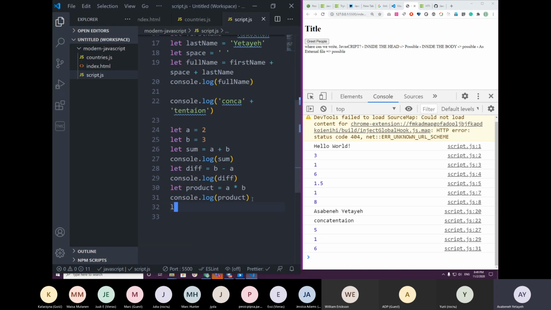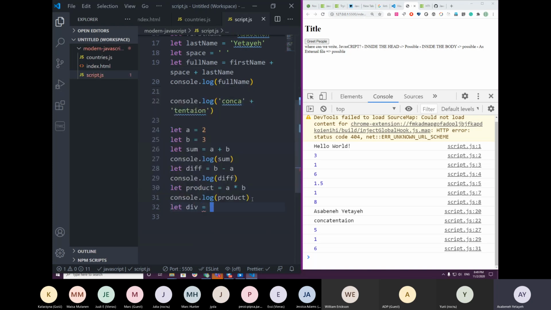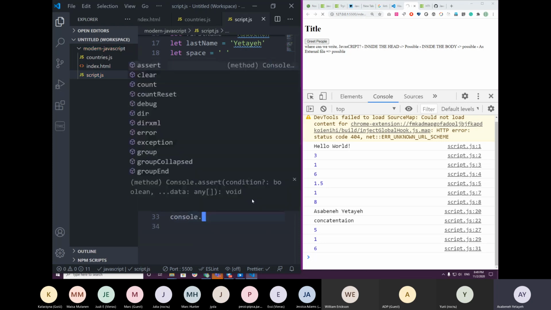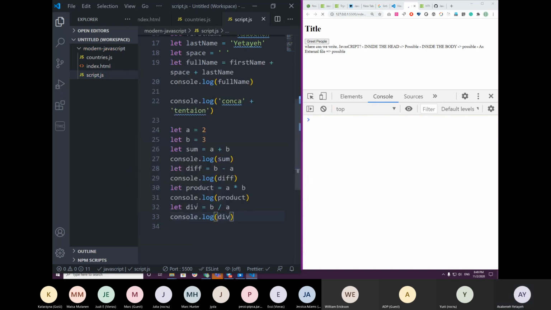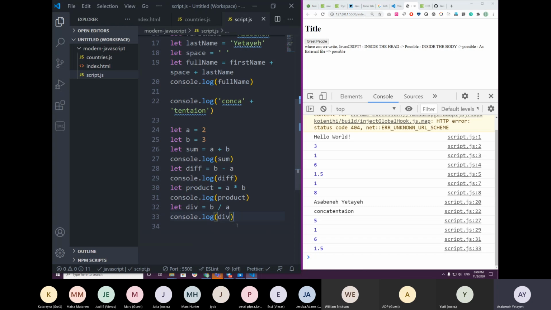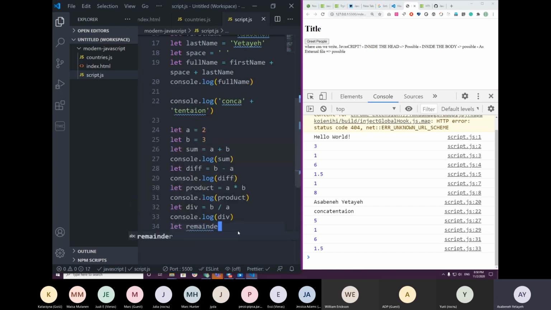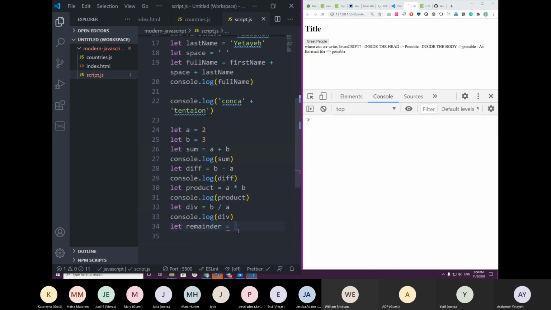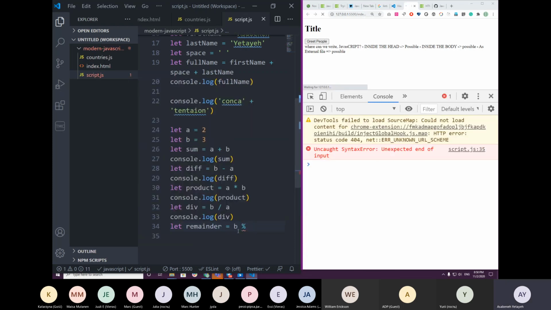Let's see the quotient. Is that quotient or division? Yeah, division is much better. Console.log, and the division of this by this, 3 divided by 2, we should get 1.5. Now let's go remainder. What's the remainder when B modulus A?